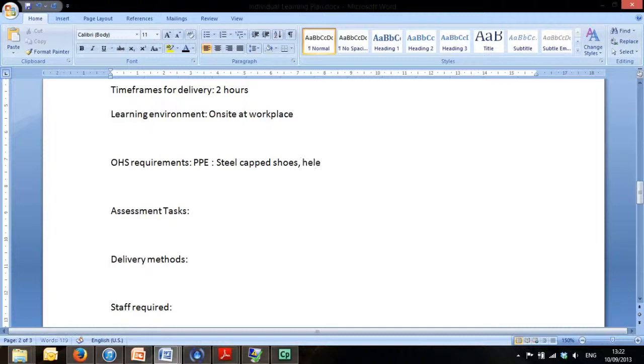They're also requiring a helmet, which will be provided. And we want the safety vest. Also provided.